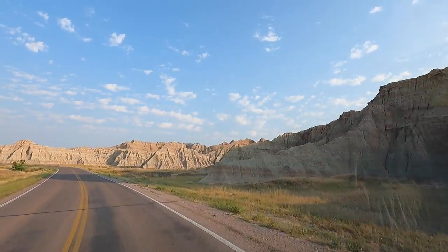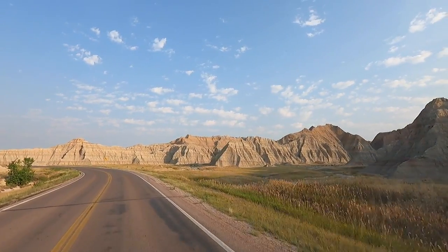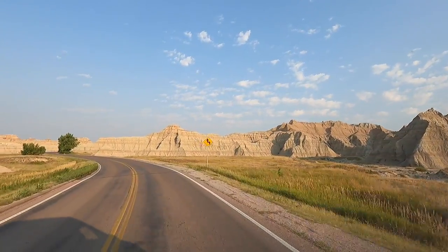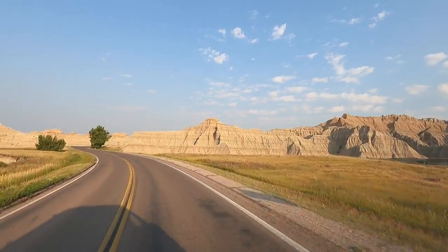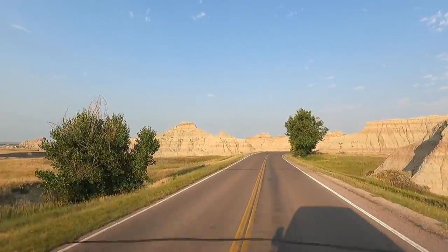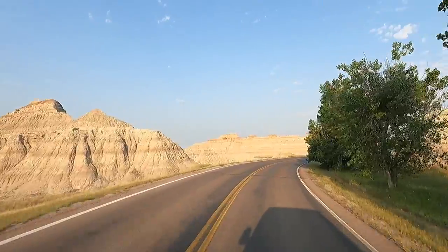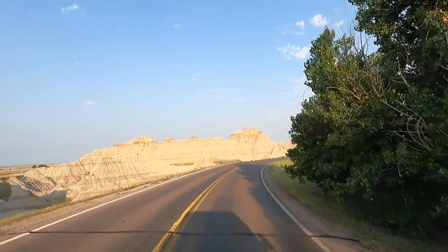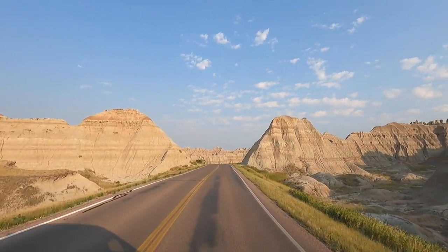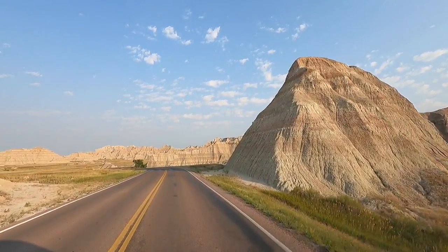Just the different colors — this reminds me so much of the Petrified Forest area and the Painted Desert down in Arizona. Almost looks identical terrain, except there's no grass down there. Up here they've got a much cooler and wetter climate. Those trees look pretty happy. And of course the snow — my goodness, winters here are brutal. Absolutely brutal, feet of snow probably.